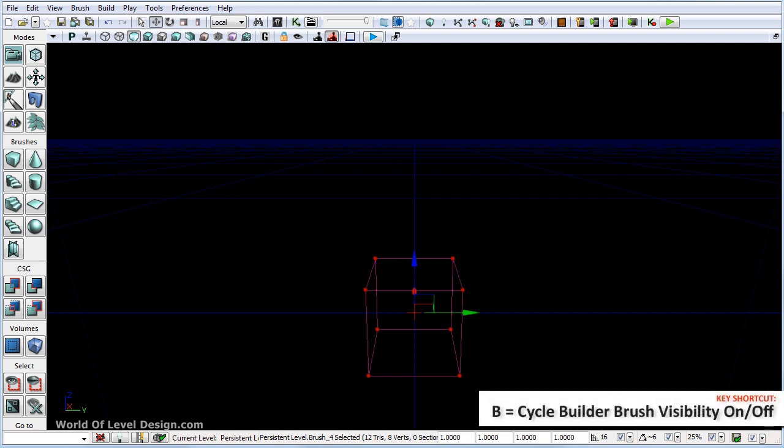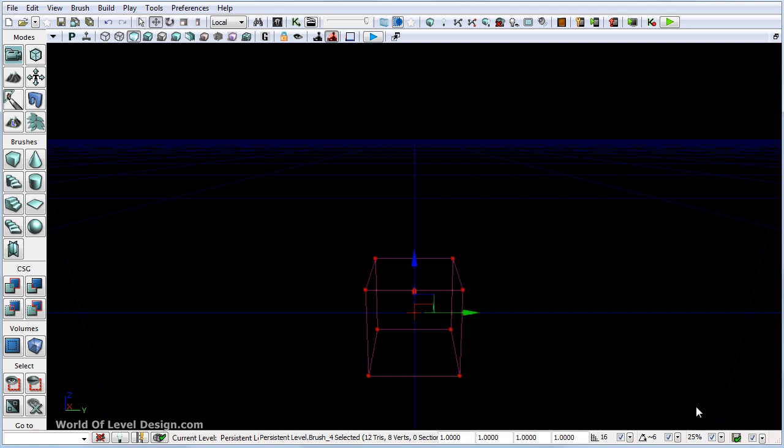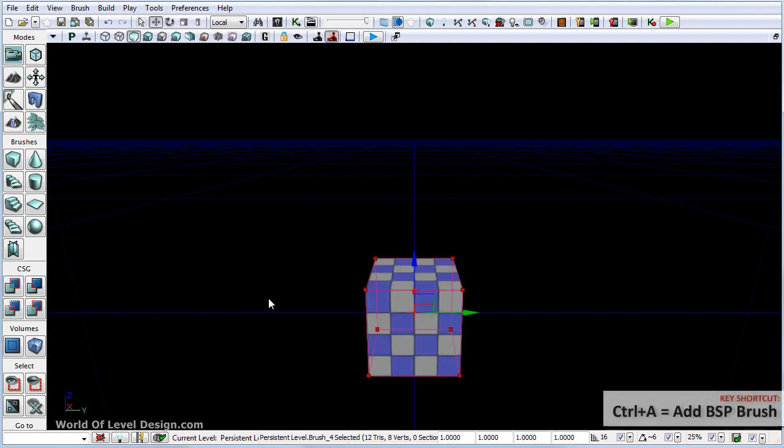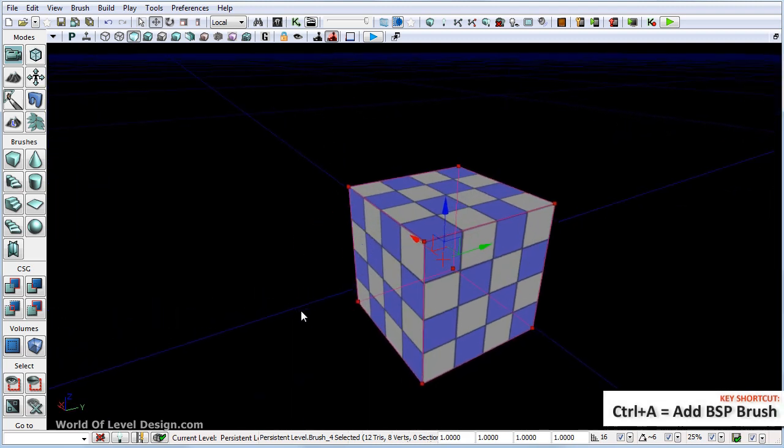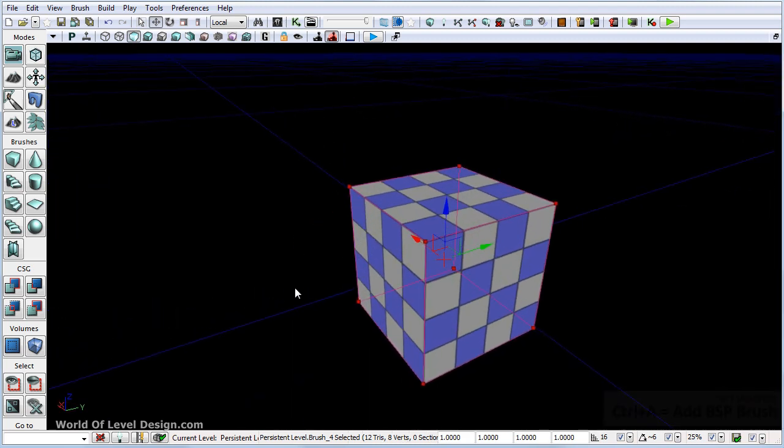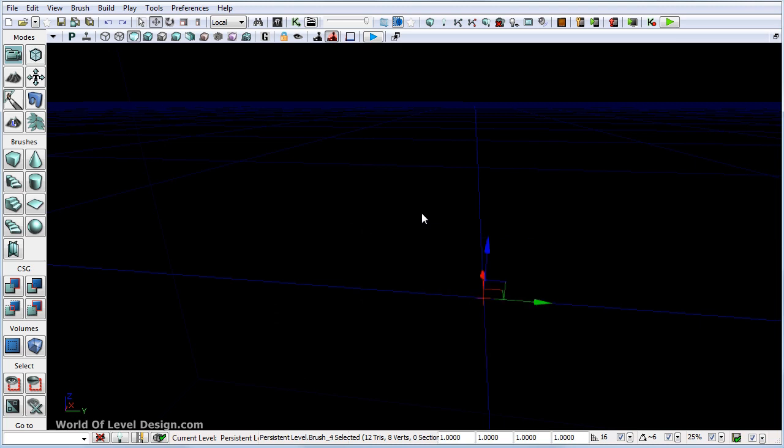This builder brush is a template from which you can add and subtract BSP brushes from. This is invisible in-game. To see this as a BSP brush, we need to add by using the CSG function, add, or Ctrl-A shortcut. Once we add that brush from the template, this becomes a BSP brush. Let's go ahead and undo. Let's bring back our builder brush.